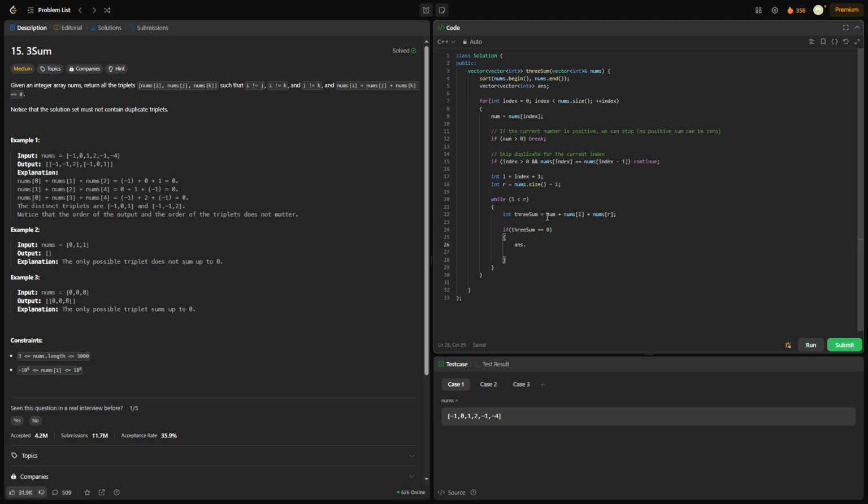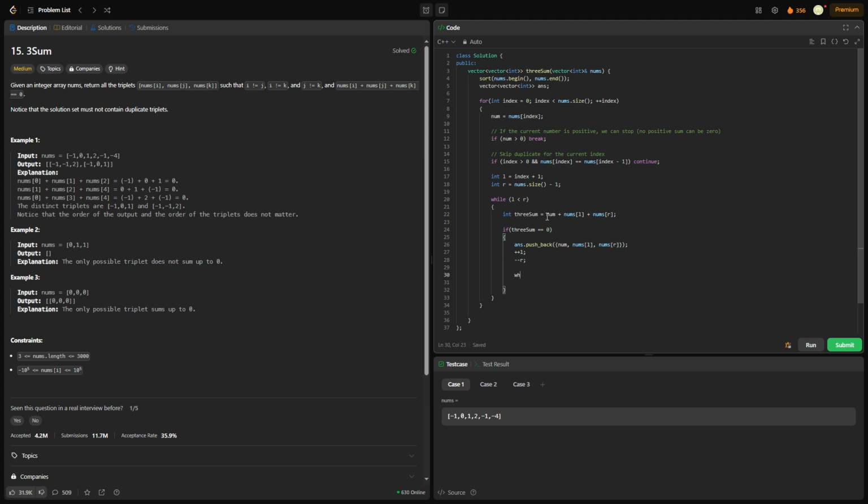So we found 3 numbers that add up to 0, so let's basically just put that in our output array. We're going to say this, right? We need to add the pair, so we're going to say num. And again, we're adding the actual numbers, not the indexes or anything, so keep that in mind. Nums of R, right? Pretty good. We're going to move the left pointer, the right pointer, or sorry, the right pointer goes back.